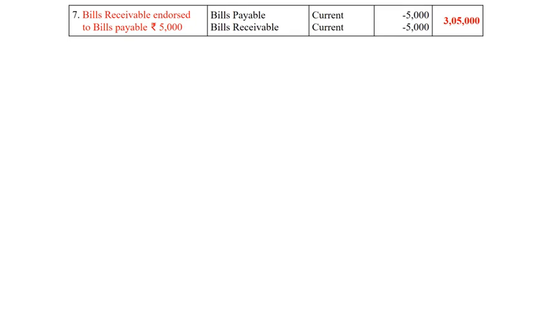You will understand this if you work it out on a calculator or on paper. 3,05,000 rupees remains the same. Current assets decrease, total current assets decrease, total current liabilities decrease. But when we deduct current liabilities from current assets, the amount will become the same, 3,05,000. Observe, you write down these on a plain paper, you will come to know.